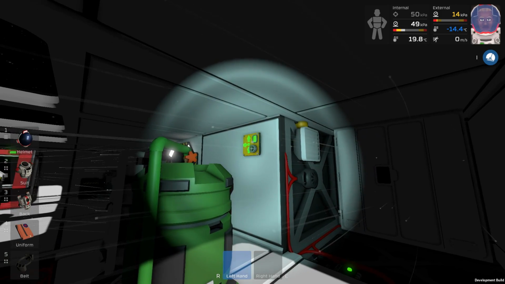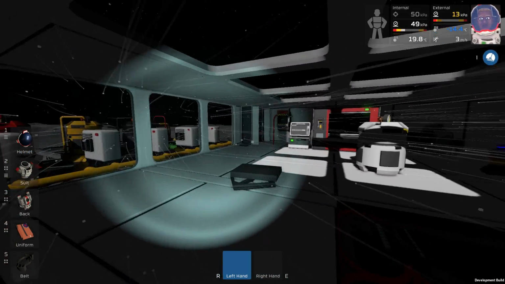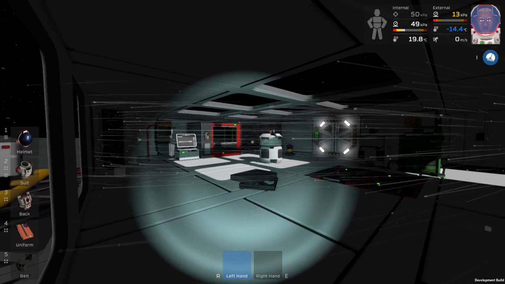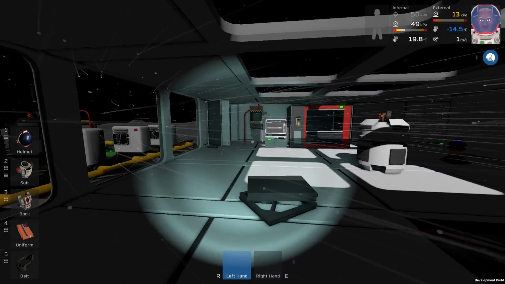I'm just gonna wait it out a little bit, see when it is fully stopped if we have a stable pressure here. And then don't forget to let me know in the comments section how much pressure is actually necessary for a room such as this.